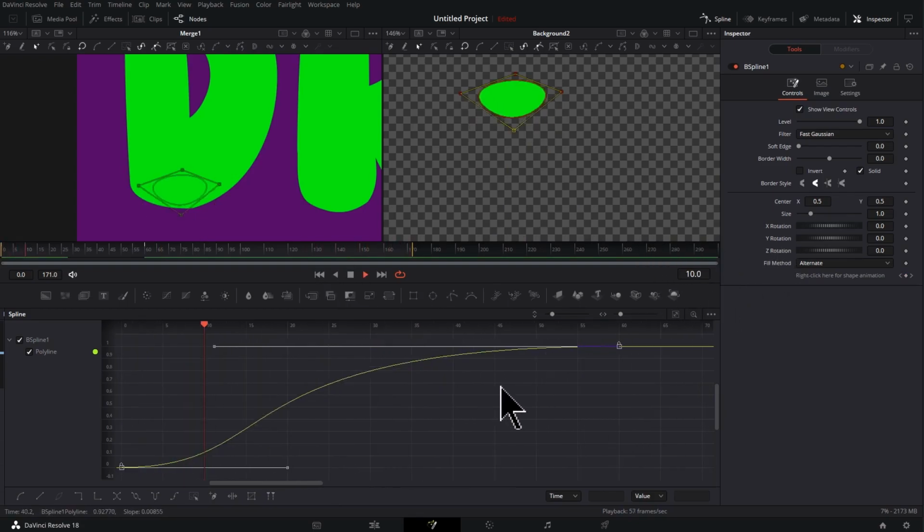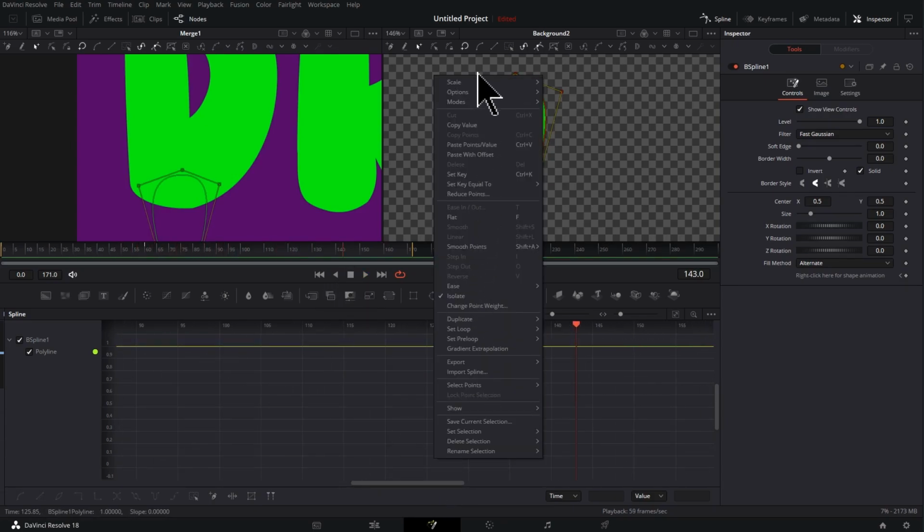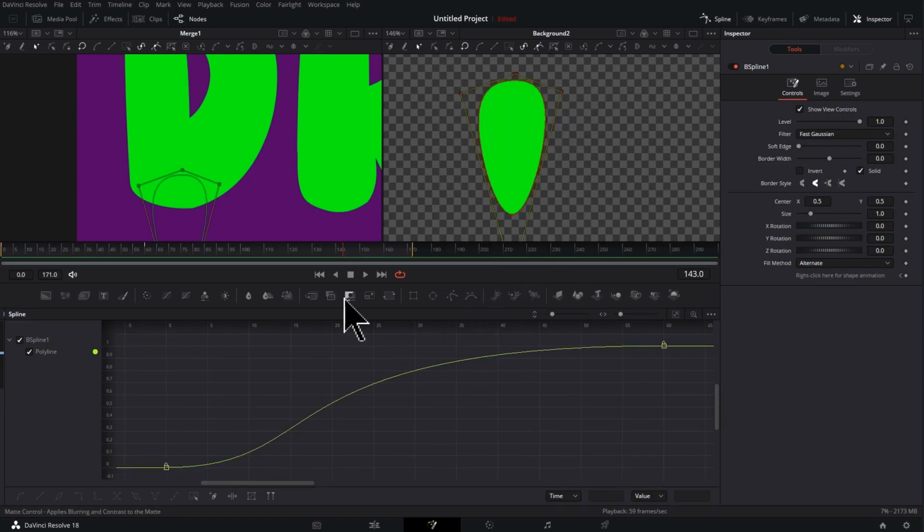And also I hate how this window scrolls like that. So right click in this view and go to Scale, turn on manual instead of auto scroll. And now let's frame this up again. So this should work better. So use your handles to get the timing how you want it to look.